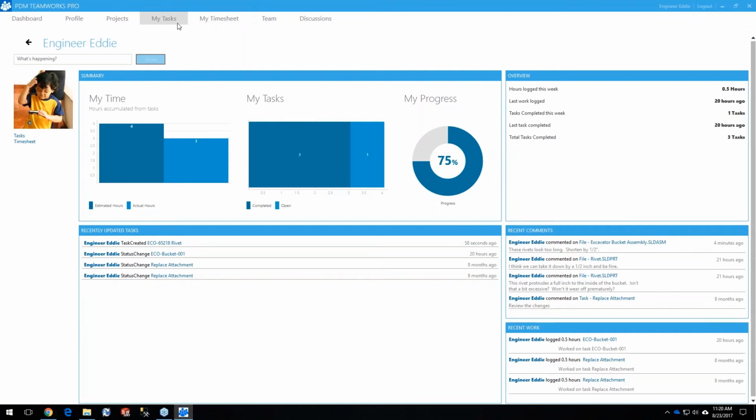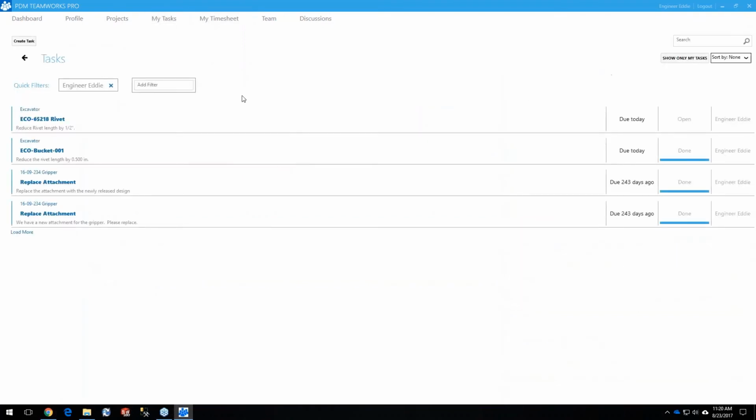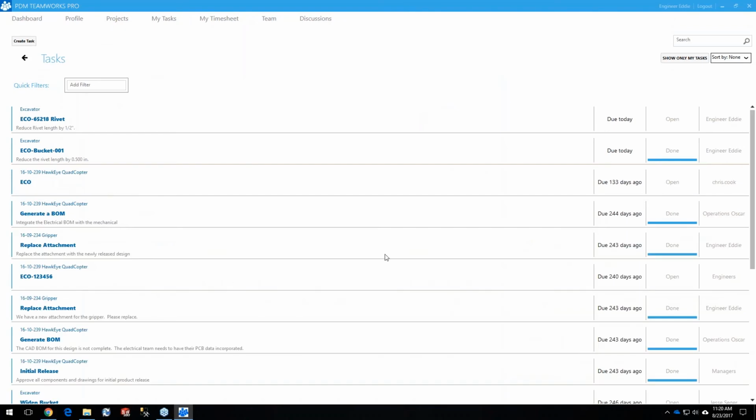These links here take you here. And if you want to look at all the tasks, it's by default filtered on you. You can look at all the tasks that are set up in Teamworks, and you can sort by various aspects. Due dates, projects, priorities, who it's assigned to, that sort of thing.